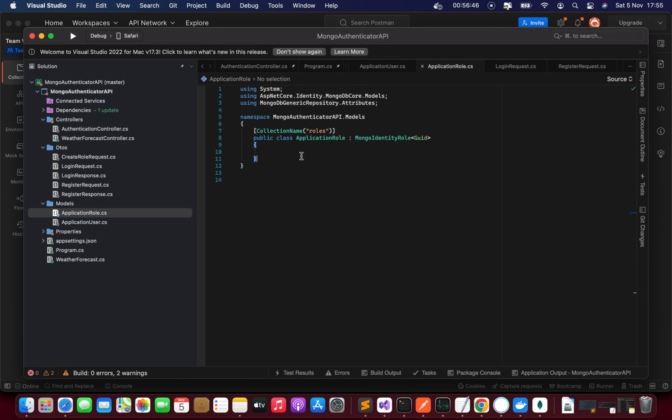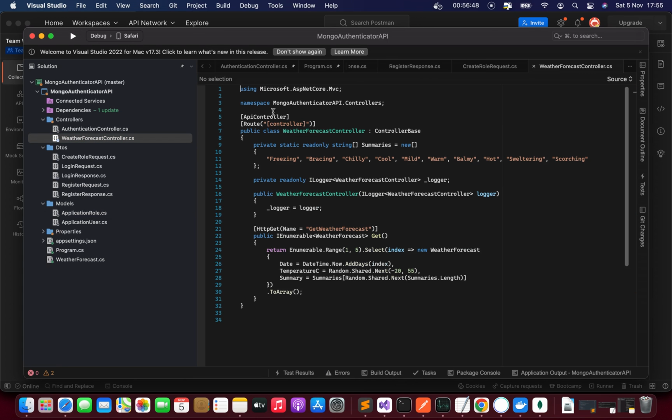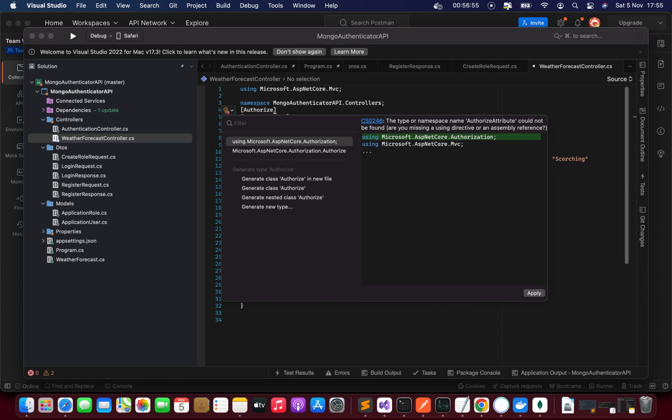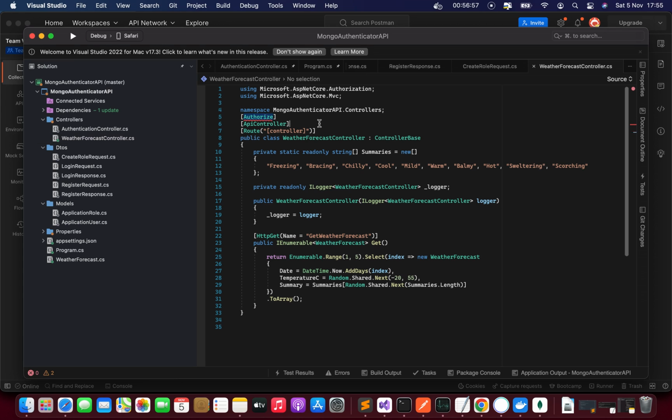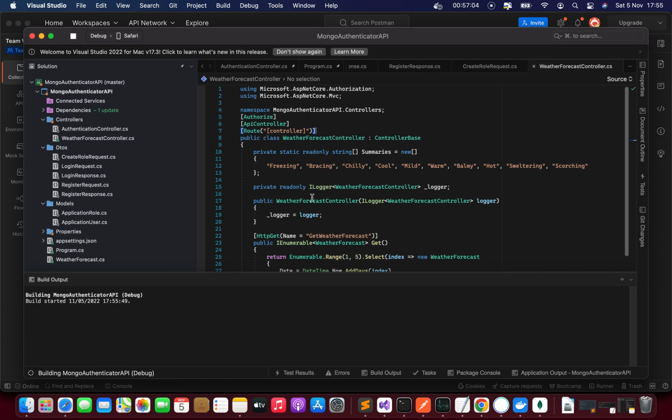So let's stop execution and go to the weather forecast controller. I want to decorate this with the Authorize attribute, and bring in the namespace. After we are done with this, let's run again.